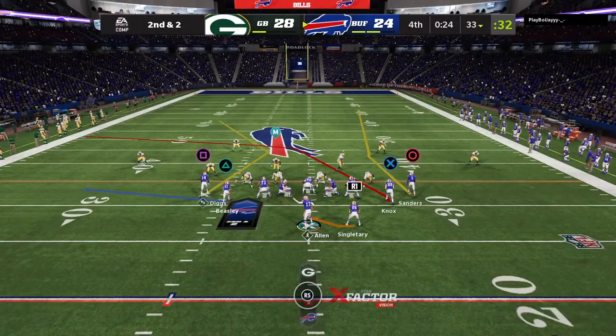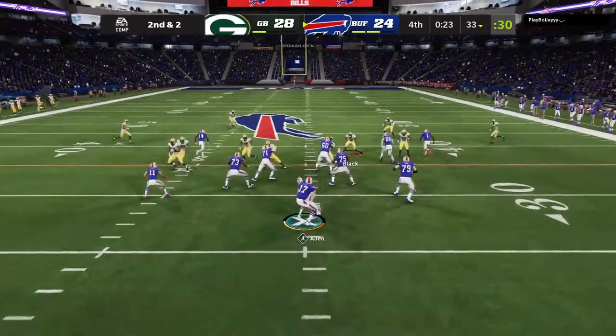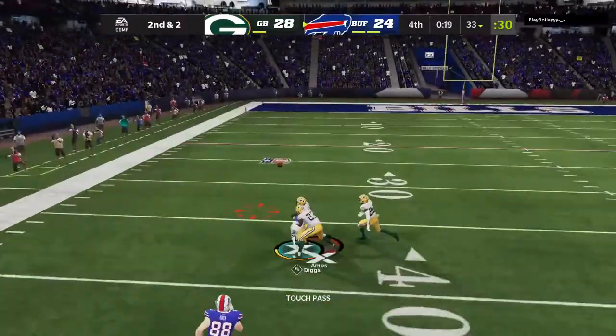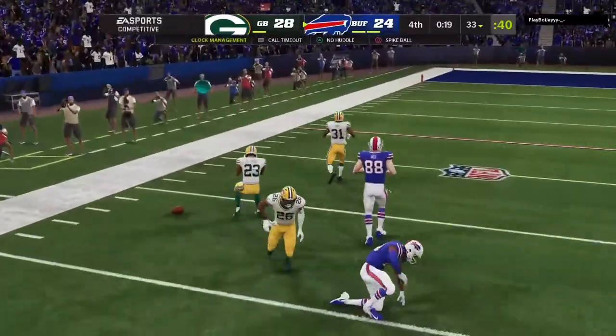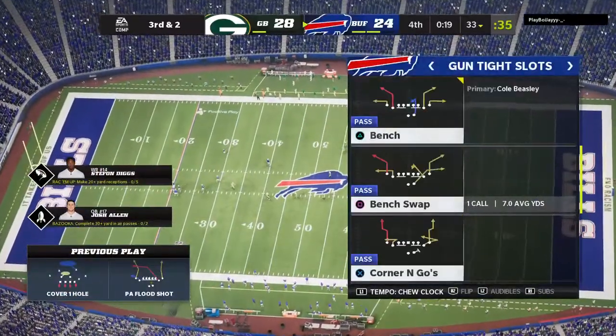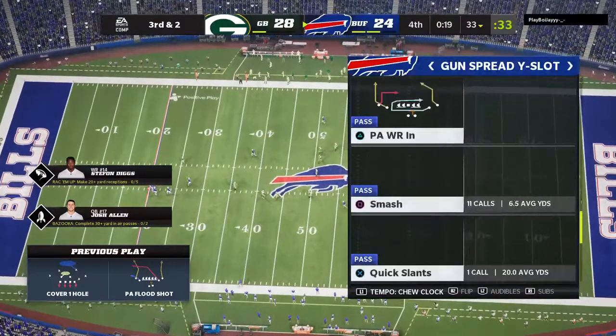Defensively, you can't just lay back and let them do whatever they want. So it is a cat and mouse deal here. How much pressure will the defense bring, and how much pressure can the offense handle? We're going to find out. And it is incomplete. Well, he had a defender running right with him, and now it's third down.